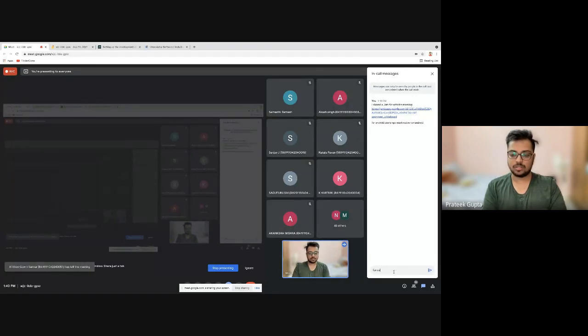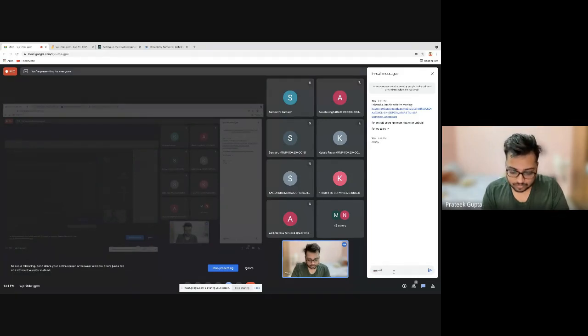For iOS users, in the root directory, first you have to install the pods. So cd ios, npx pod-install. And then go to the previous directory and run the command npx react-native run-ios.